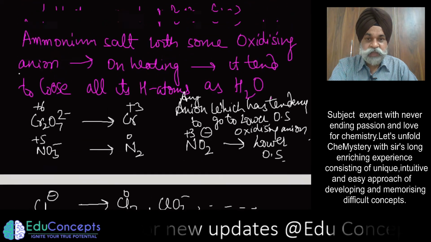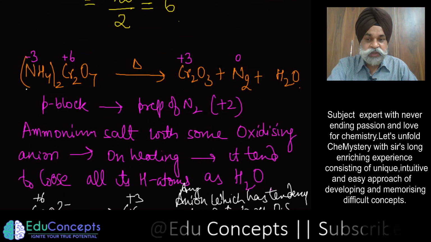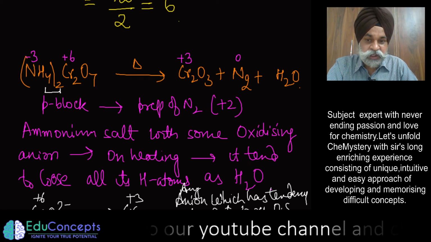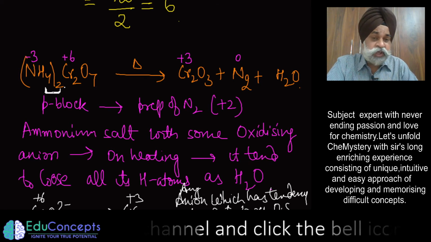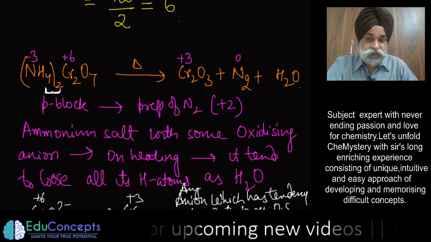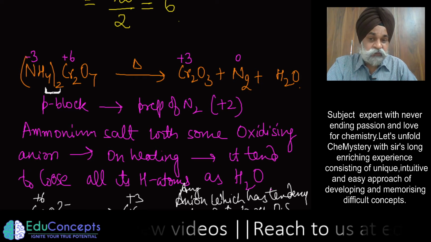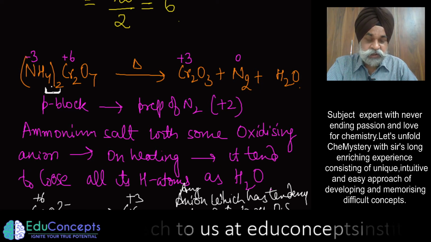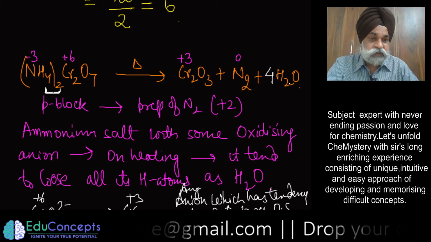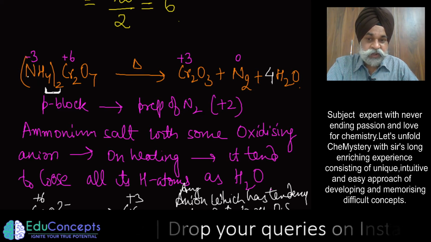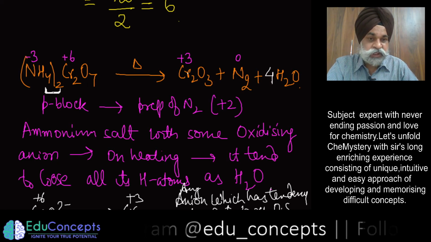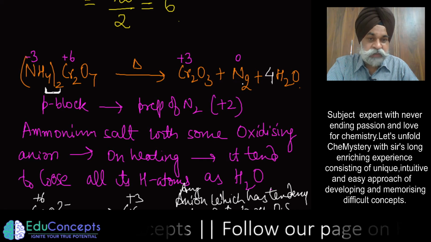So what I mean here in this question is that it is an ammonium salt with dichromate. All those hydrogen atoms in the ammonium salt, this is a point to remember, can come out as water on heating. So how many are these? These are 8 hydrogen atoms, so I should put 4 here. Once the water goes out, you are left with only the 2 nitrogen atoms, that is N2 and Cr2O3. Everything got sorted out and balanced.